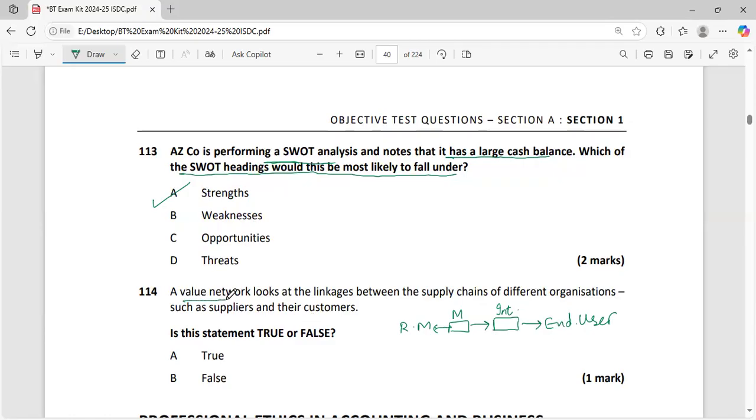So all individuals or all organizations in the value network or in the purchasing network are ready to purchase a quality product or service although its cost will be high. They understand the quality, so that's why they are ready to pay the high value. This is called what? This is called value network. But very importantly, if the end user is not willing to pay the high price for the high quality, then definitely it is not possible for the manufacturer, intermediary, or raw material producer to produce the high quality material. Then they will not be able to add further value significantly because the end user is not willing to pay a high price for the high quality.